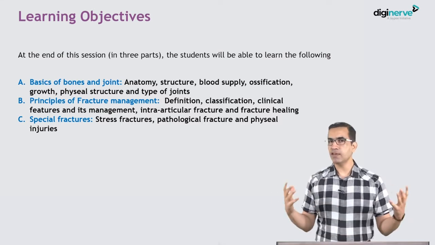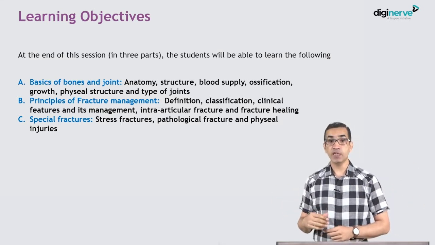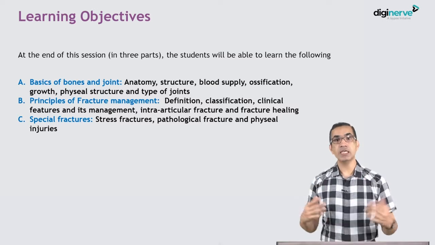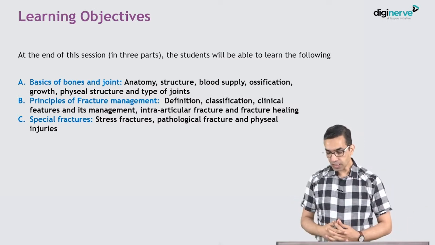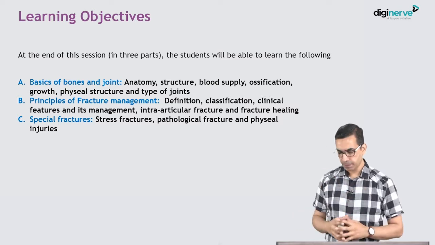And if you are not well versed with these terms which you read a few years back, it will be difficult for you to recollect. So I am going to do the recollection step. We will also discuss a bit about type of joint, but we will not go into detail.